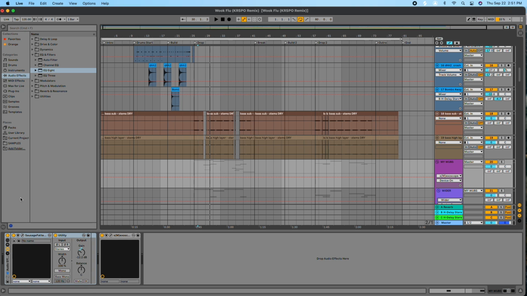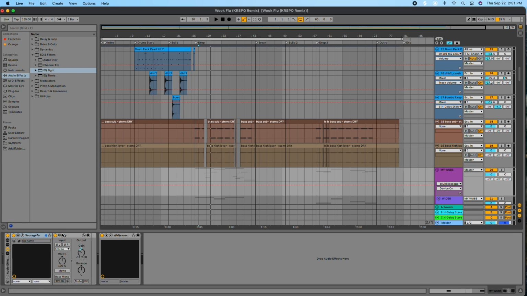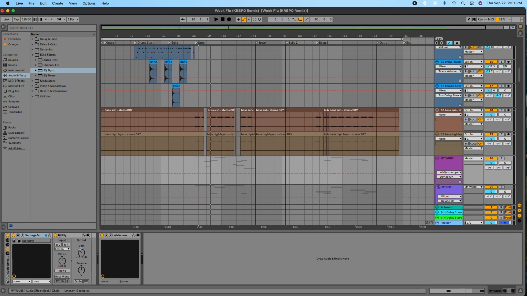I've heard of it. So definitely something worth checking out. Because if you add it on all your effects like I did, you get a nice fat signal. And you might be like, whoa, that was so loud. That's why you add a utility. And again, this is the thing I was showing you guys before where you just drop an effect in.